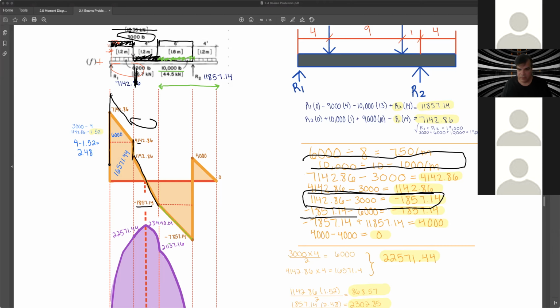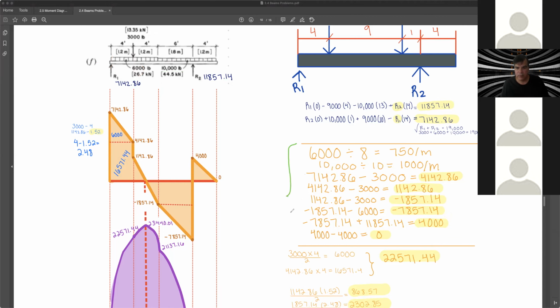Arrive to 7,000 minus 6,000, 7,851. After I have a reaction of 1, this is the calculation, I go up. And after I have a last one, this is the calculation, I go down and finish at 0. It's not complicated. And you have all the operations for the shear on this side.